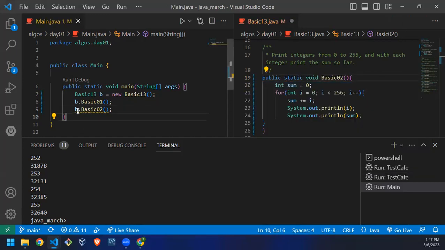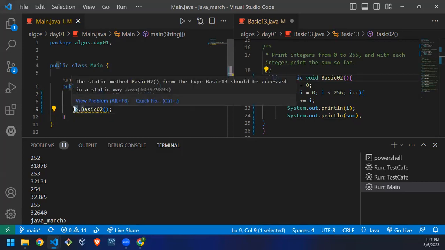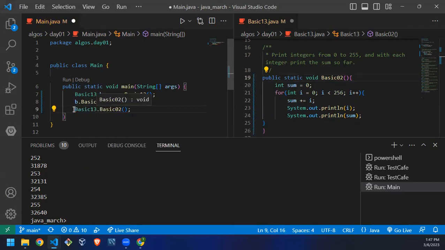So now I can just say basic 13.basic 02, and save both files, run it, and it still works. So basically the static makes this a class method.